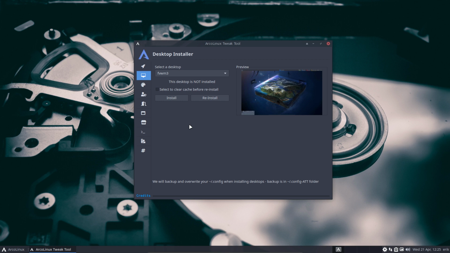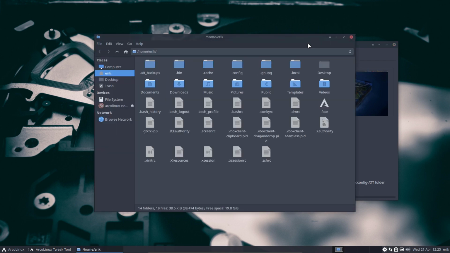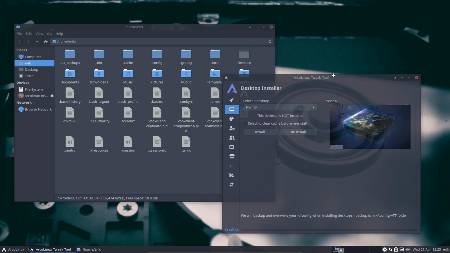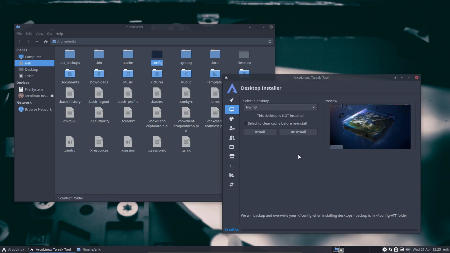Message: reboot, right? We will back up and override your .config when installing a desktop. So there will always be a backup. That's also new, but it was not new, right? It has been there for a few weeks already. But it's important to know that your .config will be saved somehow.